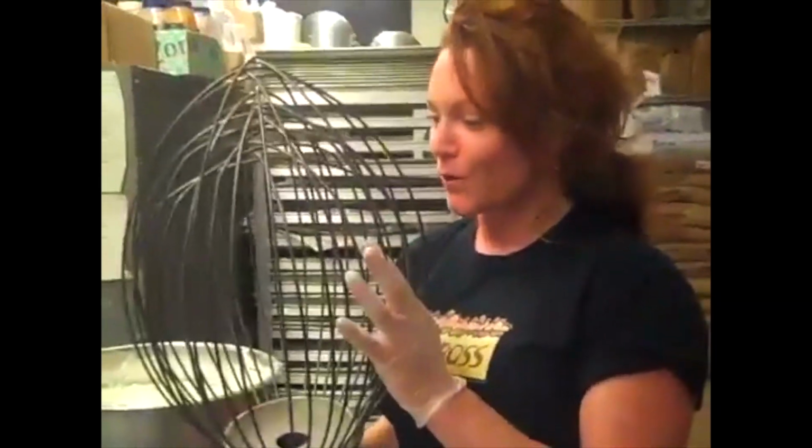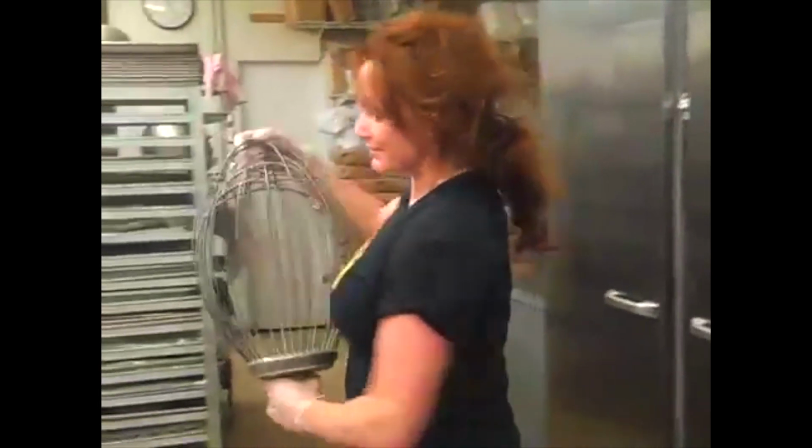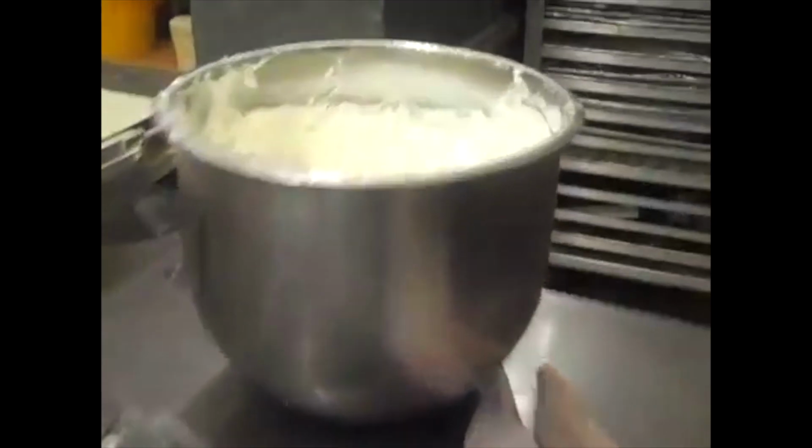He asked me to show him the biggest whisk that we have in the bakery, and it's actually like half the size of me. Look at the size of the whisk. That goes around in a bigger bowl than this. The mixer sits on the floor in the bakery, and it's probably a 180-quart mixer bowl that takes that whisk.